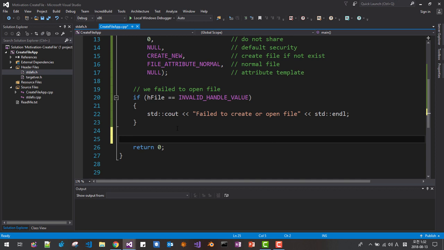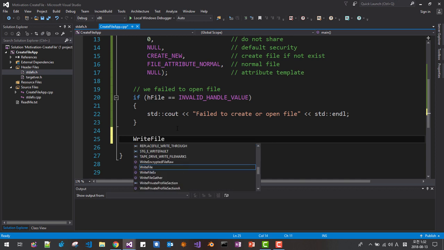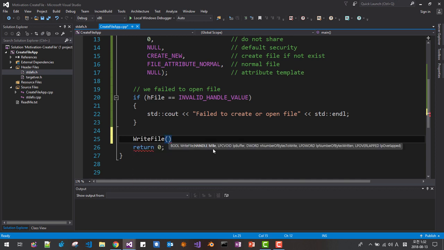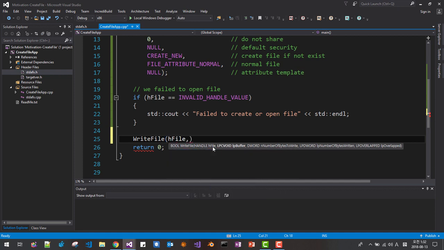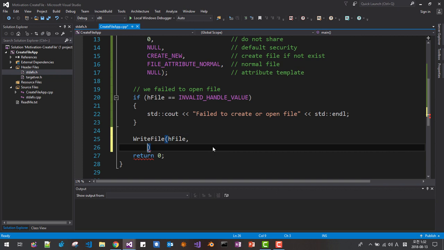Call WriteFile. We need a handle here. This is the handle. This is the buffer.